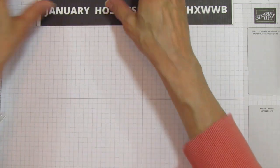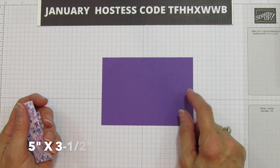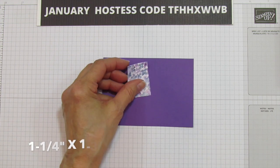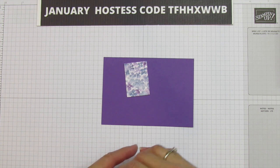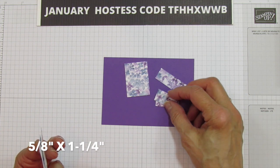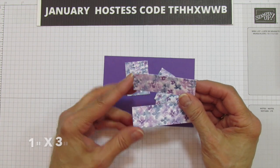Okay, so for this, I used Blackberry Bliss on the other one. This time I'm using Gorgeous Grape. This is 5 by 3.5. You can make probably 3 out of an A4 sheet of cardstock. And then we're matting it. One piece is going to be 1 1/4 by 1 3/4. And then you need one piece that is 5/8 by 1 3/4, and then you need 2 that are 5/8 by 1 1/4. And this is to mat the box itself. Then you need 2 pieces for your Hershey's Nuggets, and these are 1 by 3.